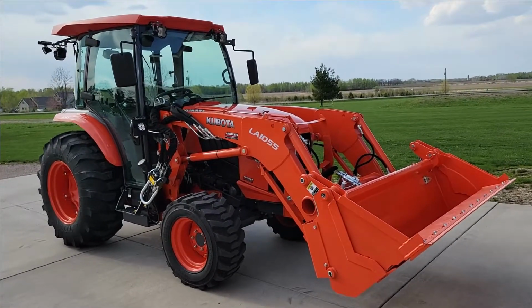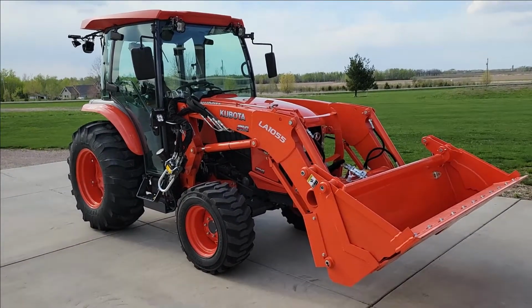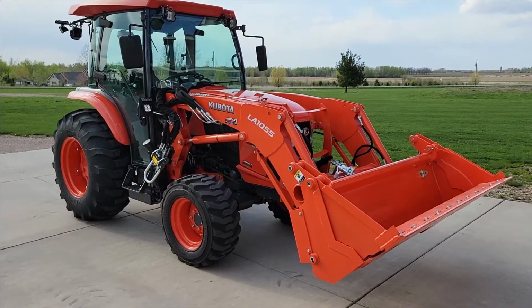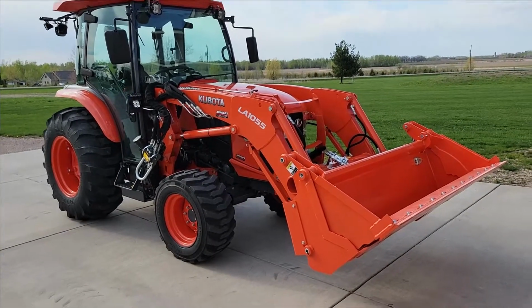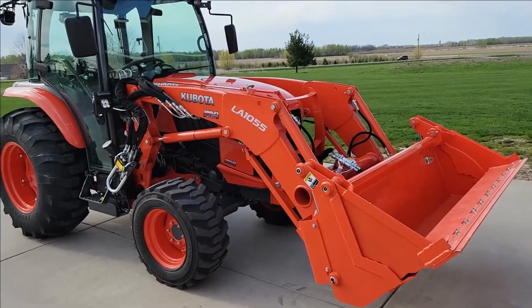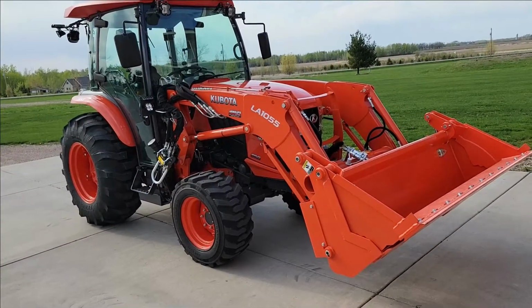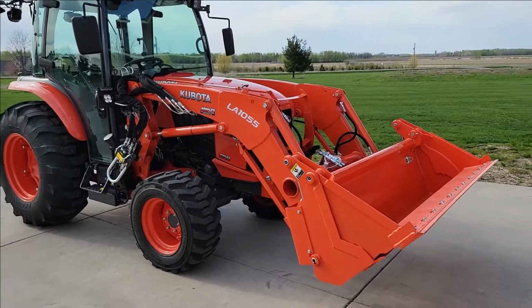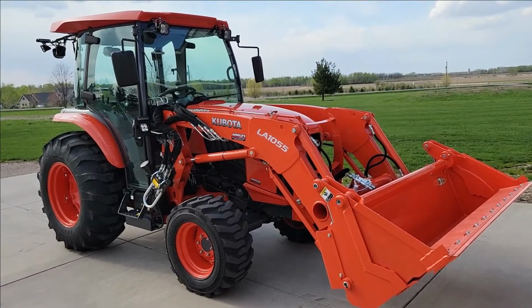Okay, so I just want to put a quick video together on this since I couldn't find anything when I was looking at doing it. This is a Kubota L6060 hydro. I did the 4-in-1 bucket and stuff on it, which you can find a lot of stuff on that on the net. But I was looking for something in a self-leveling loader, which I didn't really find anything available for the L6060.